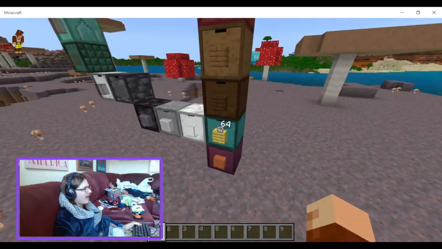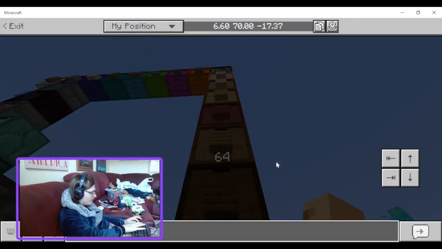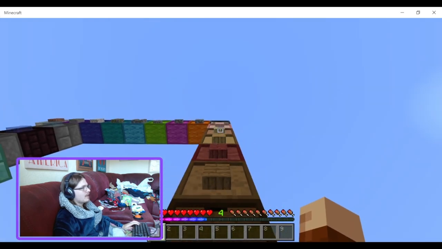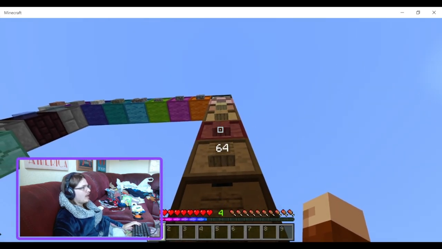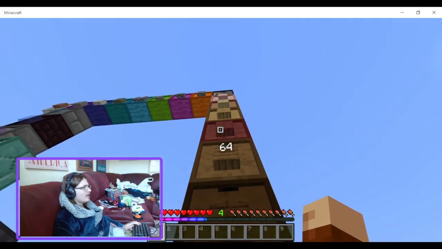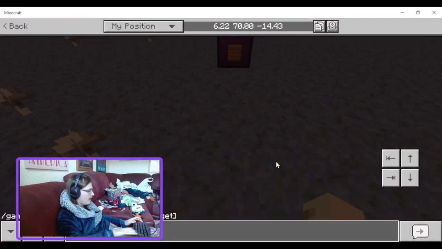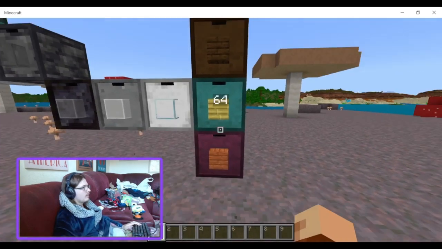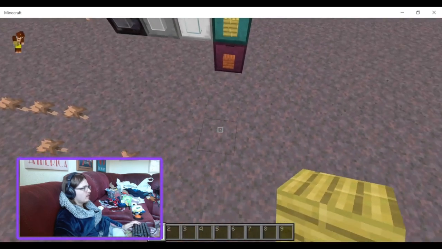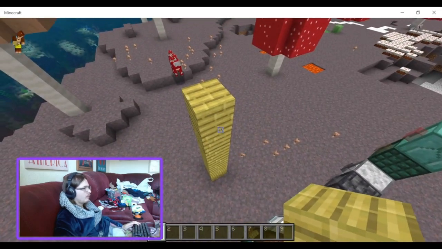The only problem is, if I go down here, actually, I'm going to go into game mode survival, because game mode 0, because being creative extends your reach by 1. We can only reach 1, 2, 3, 4, 5 blocks up. So you're going to need a way to access each one, but that could easily be done by just getting some logs. It's like 1, 2, 3, 4, 5, 6. Boom.